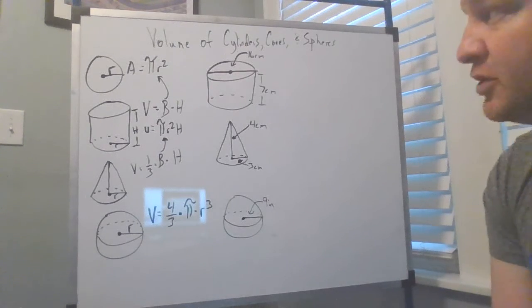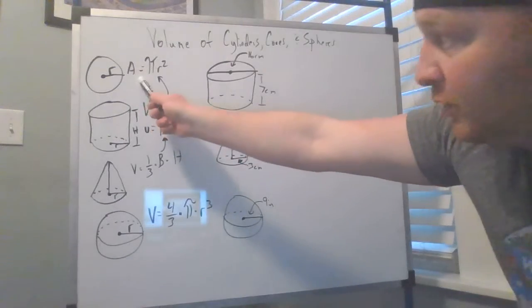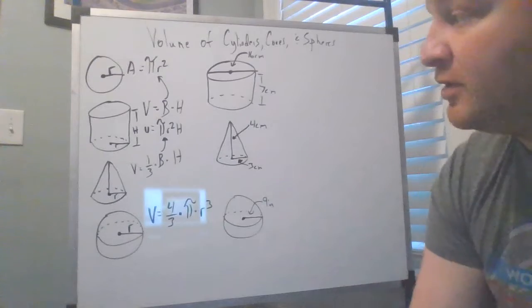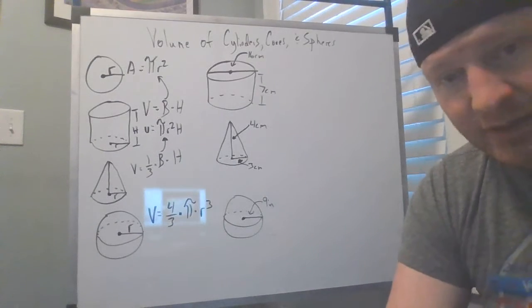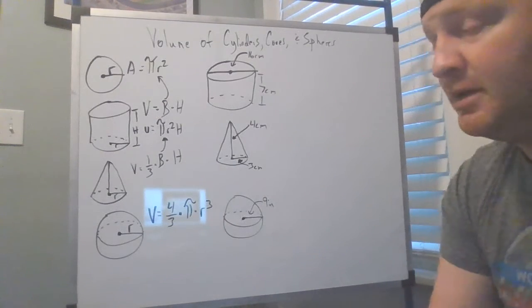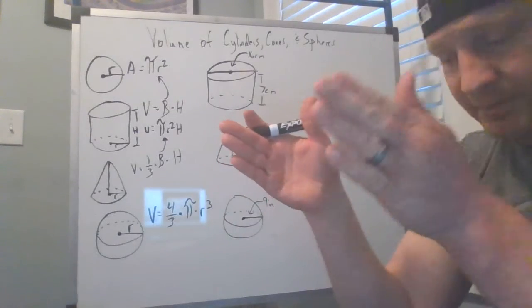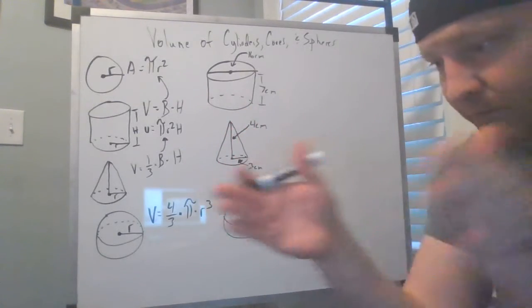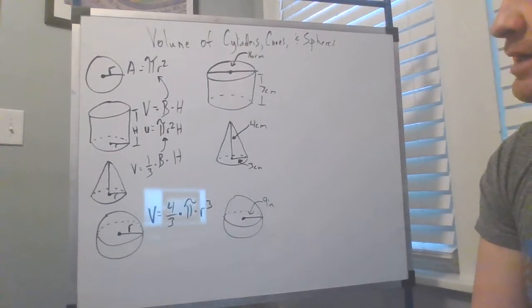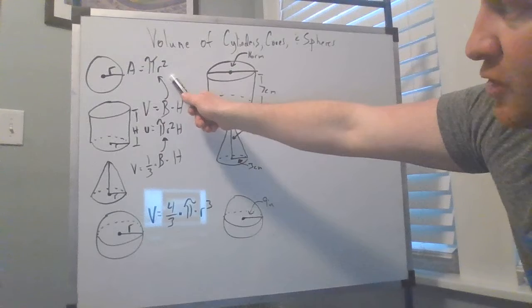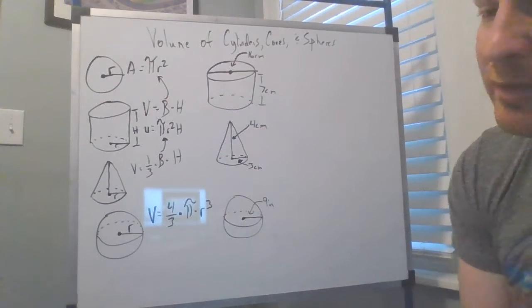So the area of the base shape is a circle, which is pi times radius squared. Radius is half the diameter. Do not forget that because tons of kids your age always make that mistake, so be aware. Think of it like diameter has more letters in it, so it's longer. Radius has fewer letters, so it's shorter. That helps you memorize which one's which. So real quick, we got the area of a circle is pi times radius squared, and pi is always 3.14.